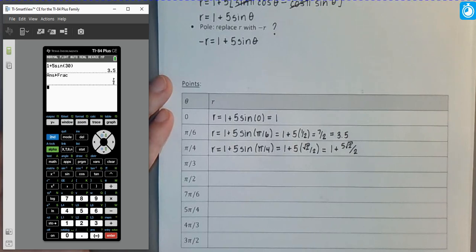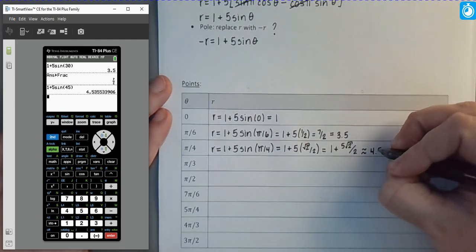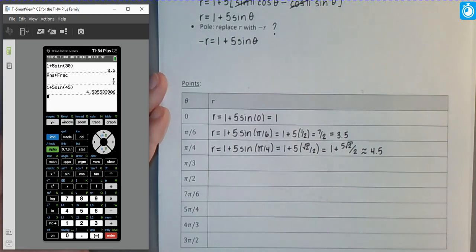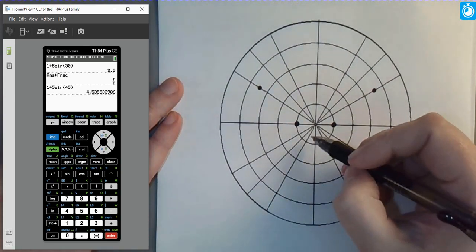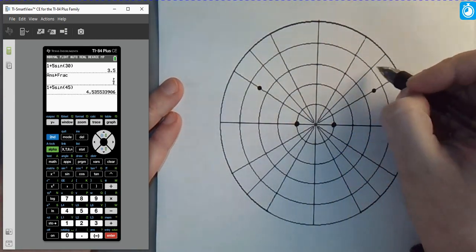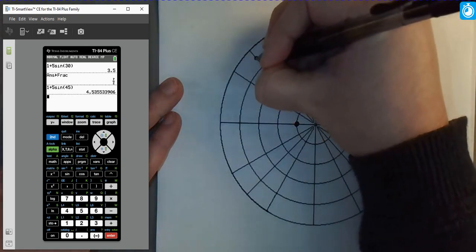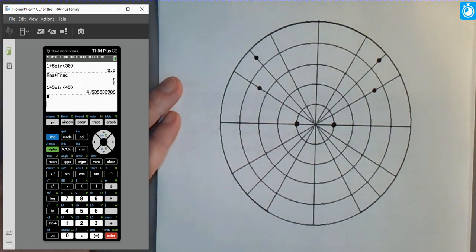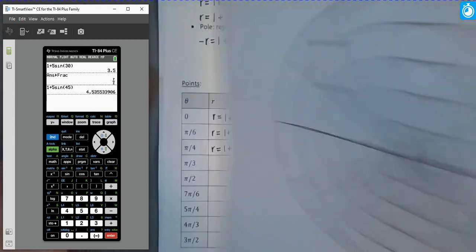So we're at pi over 4 radians, otherwise known as 45 degrees. So if we want to execute this in degrees, we'll type in 45 for 45 degrees. And we're at about 4.5. Okay, so there's 4.5. So at pi over 4, we are at 4.5. So let's put that on the graph. So at pi over 4, we're at 1, 2, 3, 4, 4.5. And again, we've got a symmetric point on the other side of our vertical axis. Okay, so notice we're filling in quadrant 1, we're filling in quadrant 2 pretty well at this point.